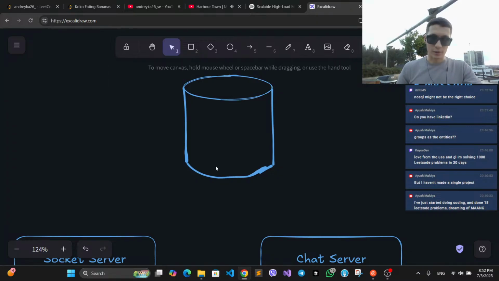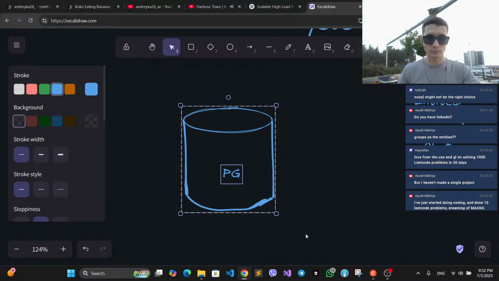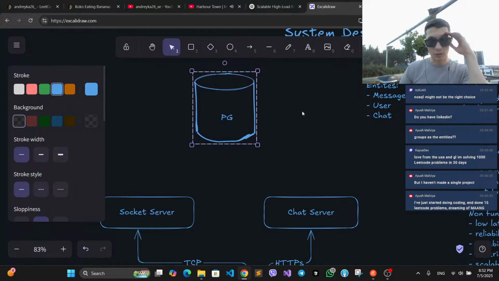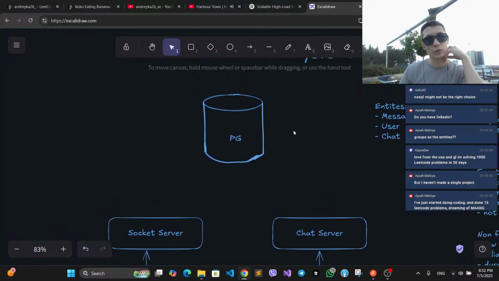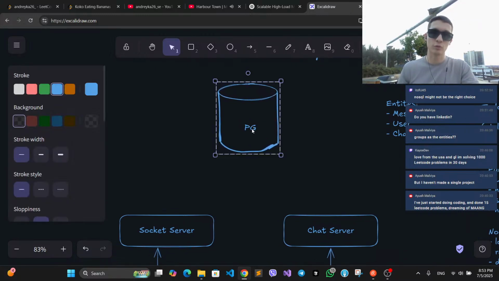So, oh my god, PG. What is this guy going to store? I'm not quite sure. Yeah, I think it should store just chats. We don't even need to store users here. I think users and user info should be somewhere in another microservice or service in general. Here we're going to operate only with user IDs and nothing else, we don't care.